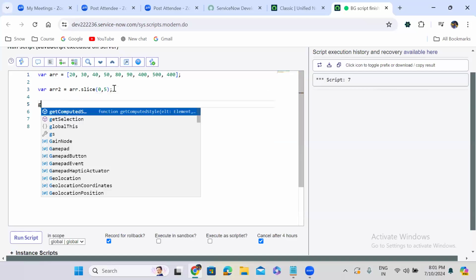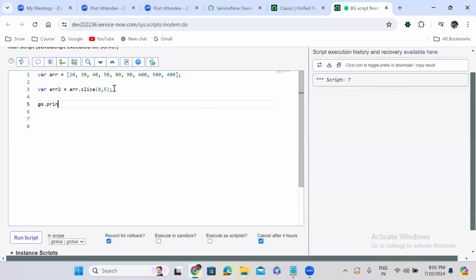Let's print array 2 here. You can see it did not take the 90th one, the last one. It stops at the sixth index.